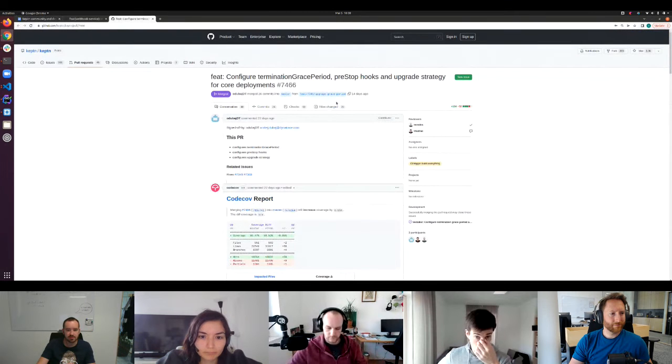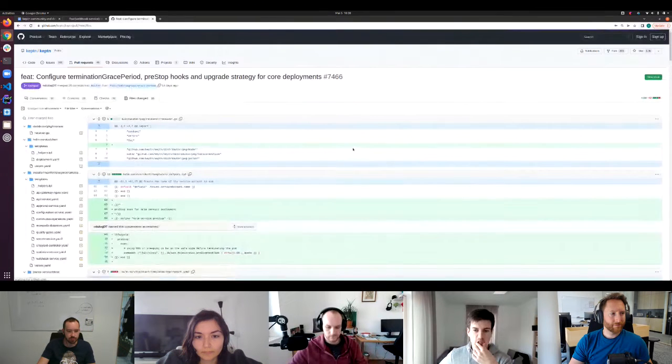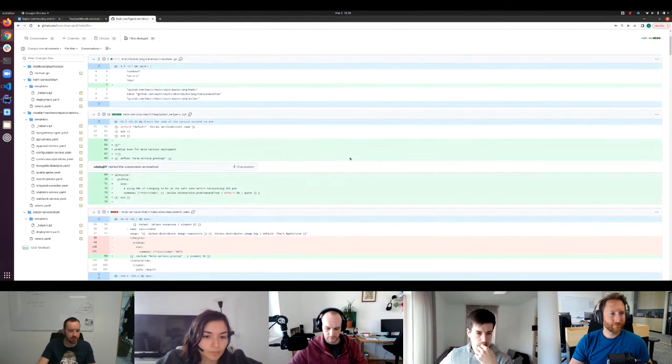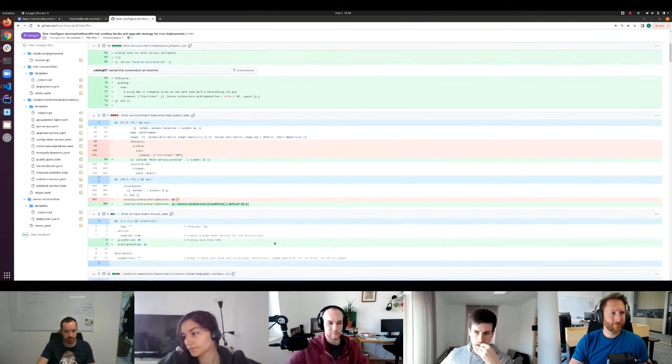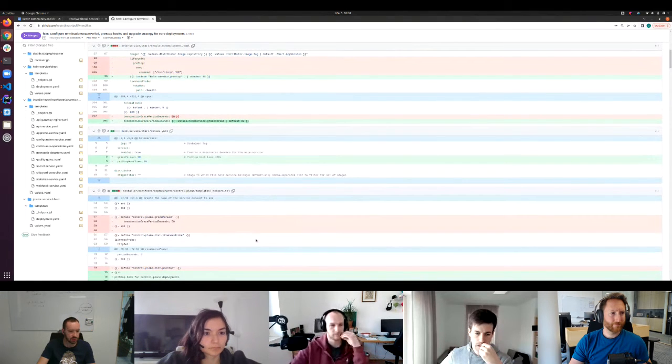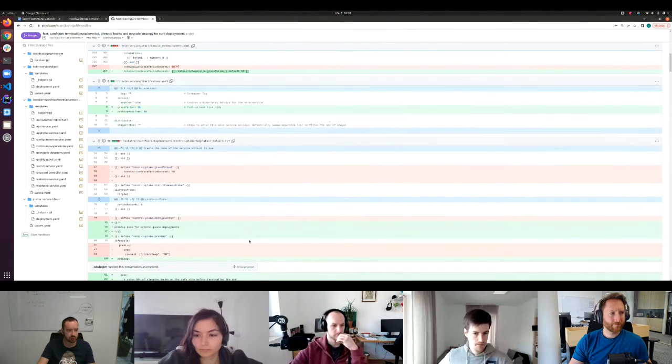All of the values for the pre-stop hooks, the timeouts, and the grace period are configurable via Helm charts. We are still testing the default values, but everything should be configurable via Helm charts, and therefore the users should be able to manage it themselves.